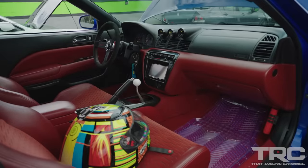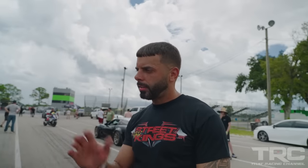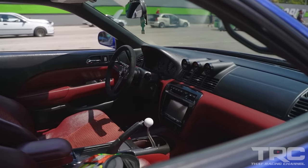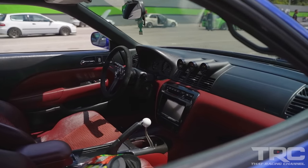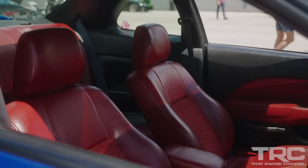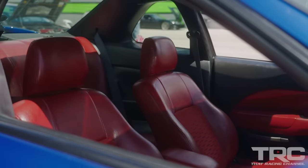Really clean condition. Yeah, so the interior is the original Honda Prelude Type S interior from Japan. Got it shipped over here. It was kind of hard to find it in great condition how it is. The dashboard, I had to customize it and paint it, because for me to get a red dash, it would have to be right-hand drive, and we made it work. It looks amazing. I really love my interior. I can tell you definitely spent a lot of years perfecting your perfect build. Sure. I'm very meticulous with everything, so I want it to be perfect. It shows, man. It shows.